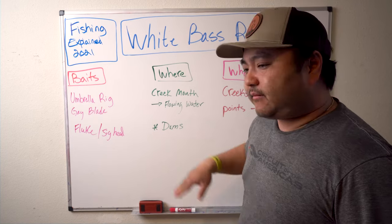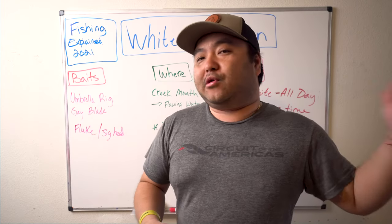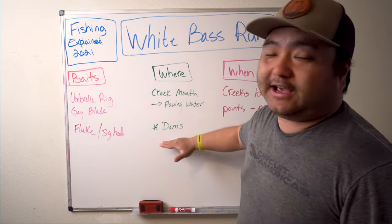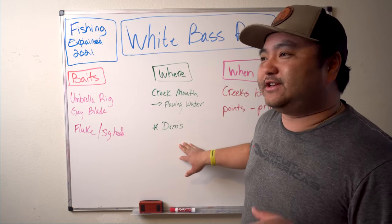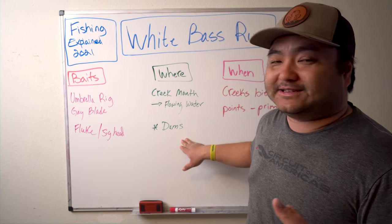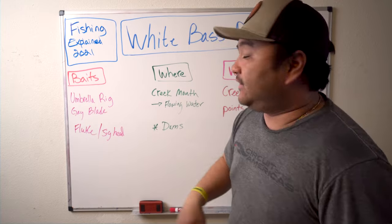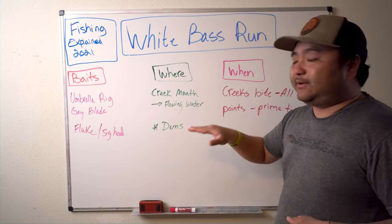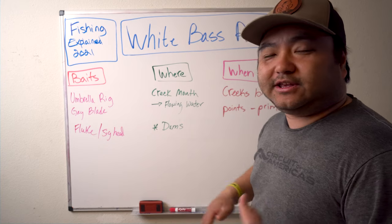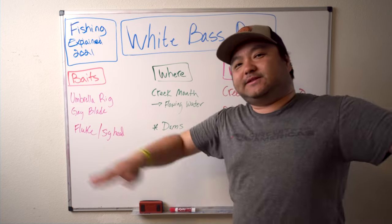Other than that, you've got dams. When the fish migrate up the river, this is the time of year where they will go up as far as they can before they hit a dead end — and the dam is a dead end. Dams are fairly the number one spot this time of year. March into April, it's hard to beat the dams. If you've got access to a dam with white bass in it and it's legal to fish there, the fish come to you. You don't have to go chasing them. Keep an eye out on all the dams — they're fairly busy this time of year, there's a lot of people there. So try not to engage in any hand-to-hand combat while you're there. Personal space.